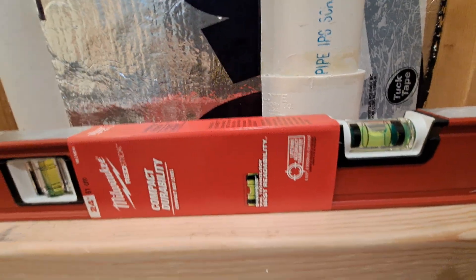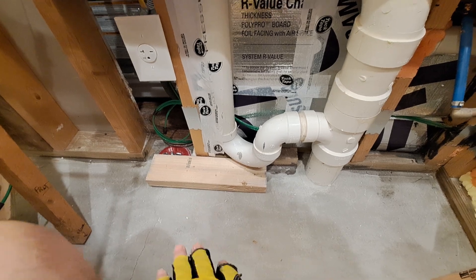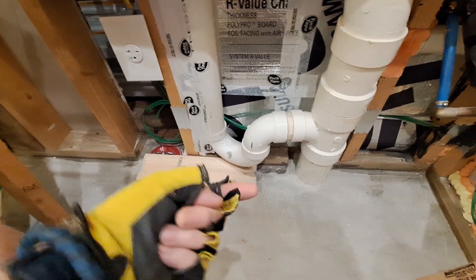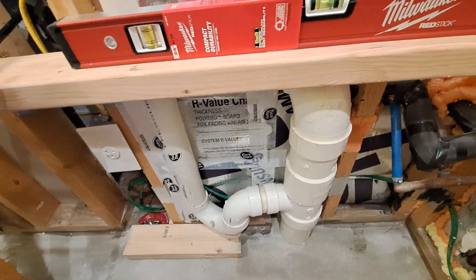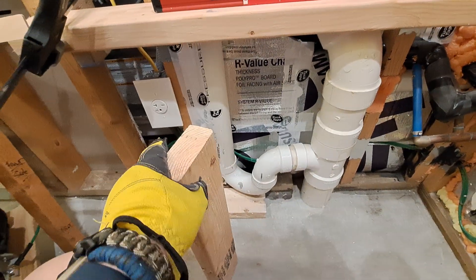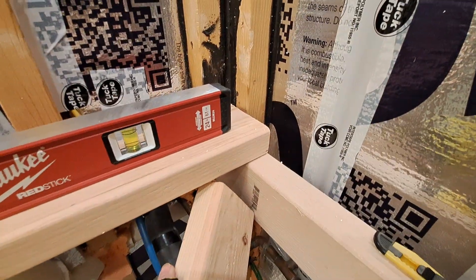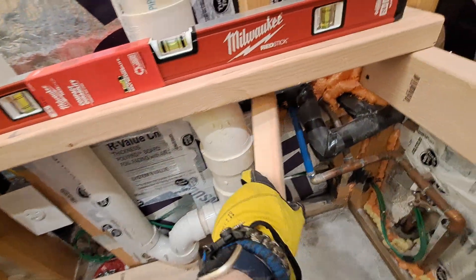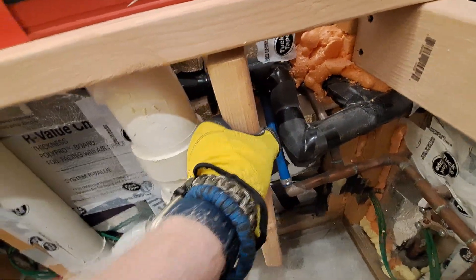So what that means is — remember I talked about my pedestal, my two-by-six pedestal going this way for the legs. If I have to, I'll deal with that. And I came up with a way to brace my deck. I'm going to build braces. I've got the corner, as we talked about — both corners — and two spots where I can build a brace, where the studs are.